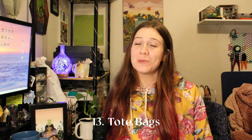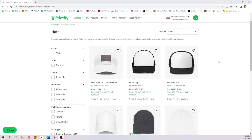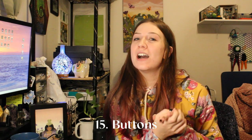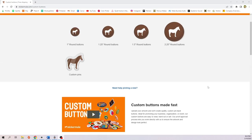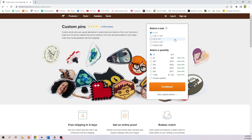Next on the list we have tote bags — super cute and I love the way designs look on them. Then we have hats, which are generally embroidered, so you'll need vector art. On Printify there are multiple hat options: some with a printed design on the front, and others with an embroidery design requiring a vector image. Then we have button pins — the kind that remind me of election pins like 'I voted.' You can order buttons from Sticker Mule at a pretty reasonable price, with lots of different sizes and even shaped options. They're cheaper than enamel pins, made from acrylic, pretty cute and affordable.